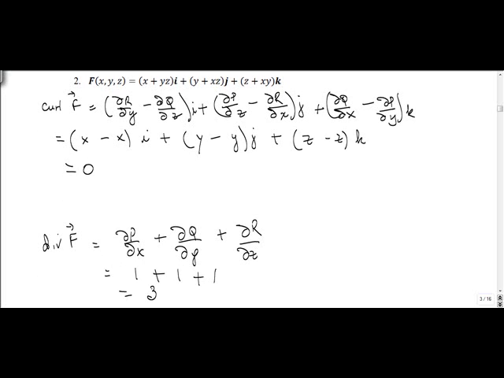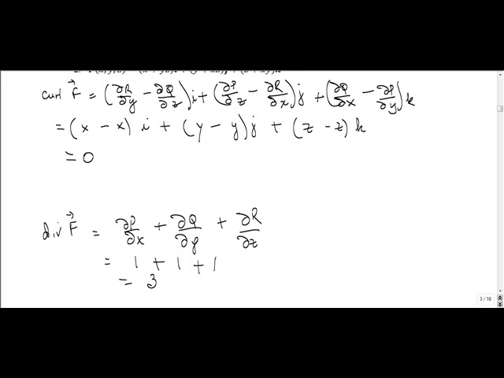Okay, that's three. So again, remember, div gives a quantity. It measures the rate of flow inward or outward from a point, while curl is a vector that points in the direction of the axis of rotation. It measures spinning or rotation effect. So if you are in a windstorm, and F is the vector field that describes the windstorm, the curl of F would be the tendency of something within that windstorm to rotate. So it points in the direction of the axis of rotation.